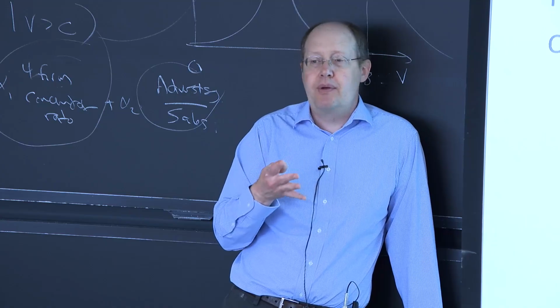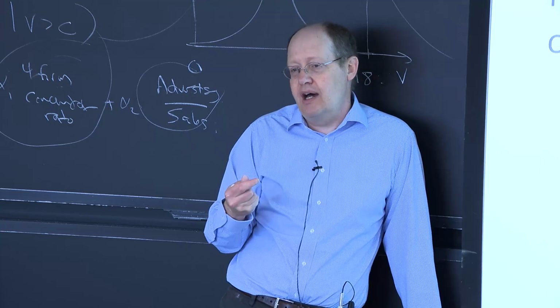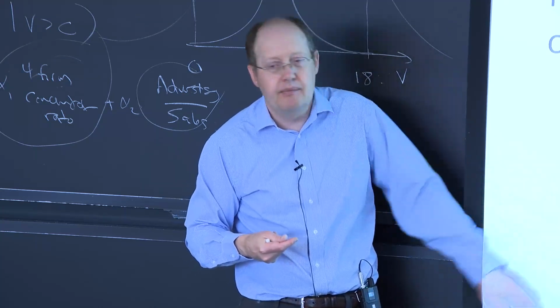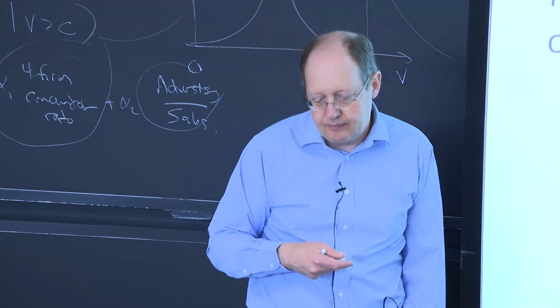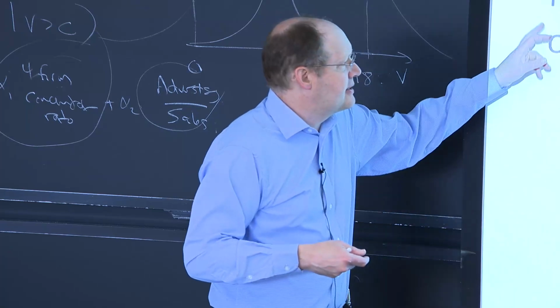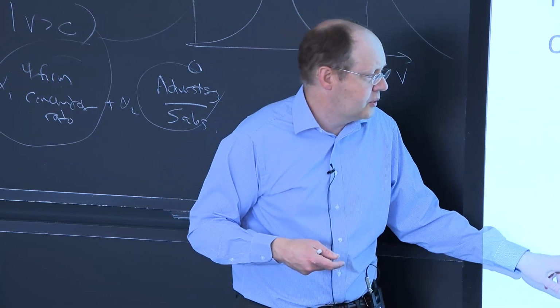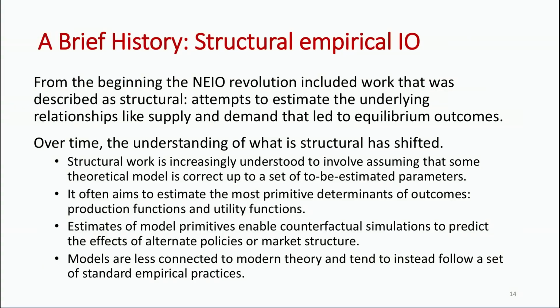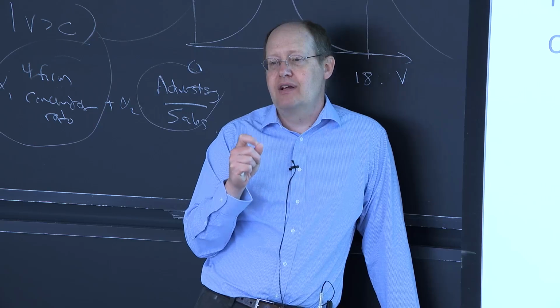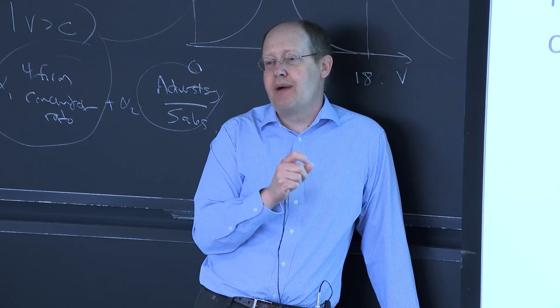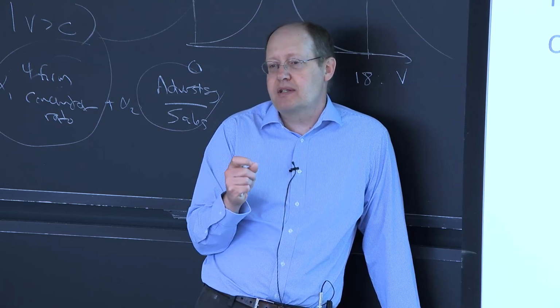I can also do an empirical estimate of what other policies would have done because I've uncovered the primitives. Okay? And I would say what's also happened at the same time, while there's a lot of good structural work, over time structural empirical I/O has become less and less connected to theory. In some sense, structural empirical I/O models these days tend to use structures that previous structural empirical papers have used rather than the structures of the theoretical models that theorists would use to describe the same situation.